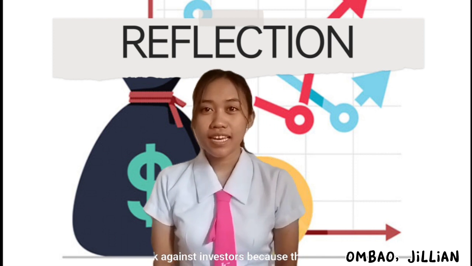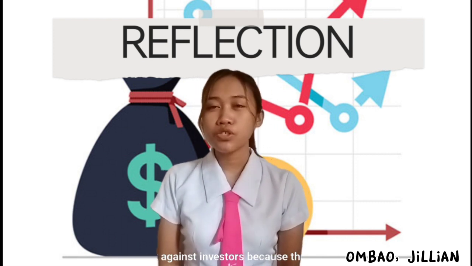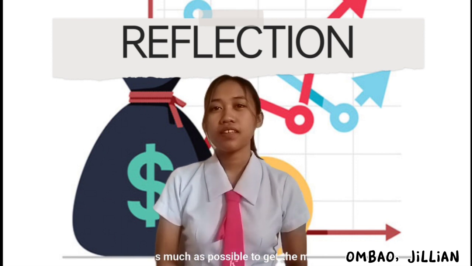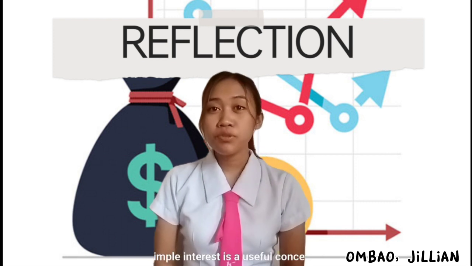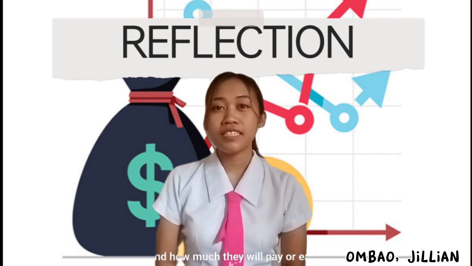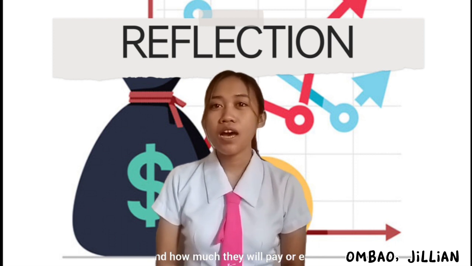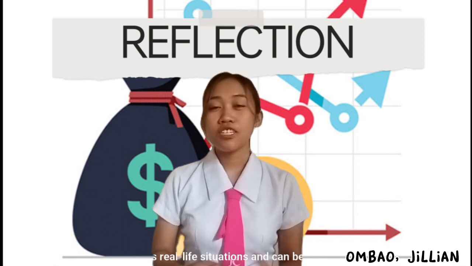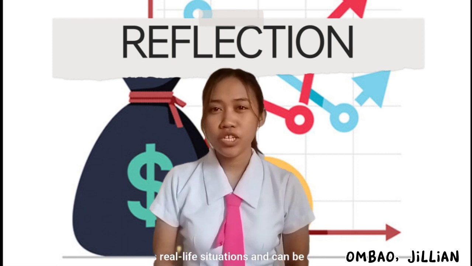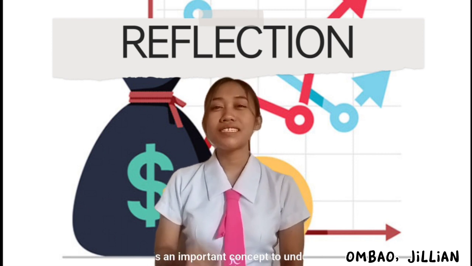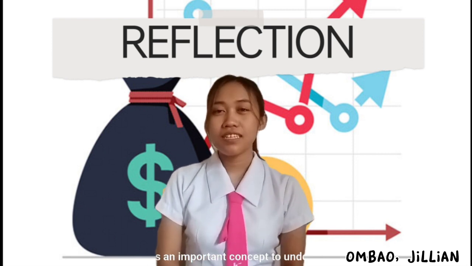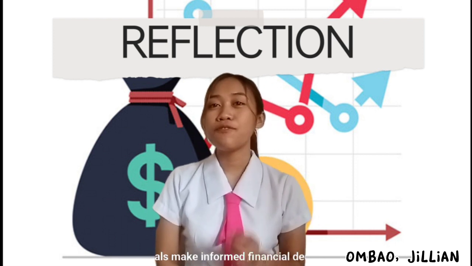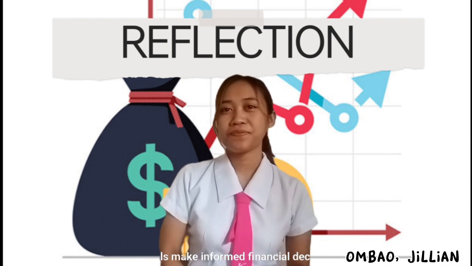However, it can work against investors because they want the returns to compound as much as possible to get the most from their investment. In conclusion, simple interest is a useful concept that can help individuals understand how much they will pay or earn when borrowing or lending money. It is used in various real-life situations and can be calculated using a simple formula. It is an important concept to understand as it helps individuals make informed financial decisions.